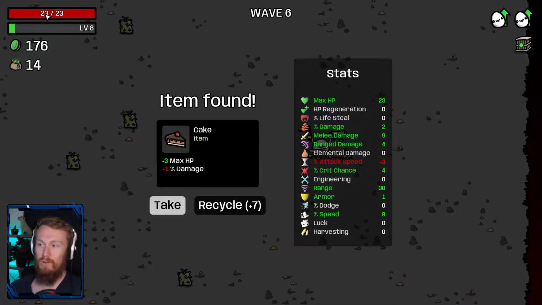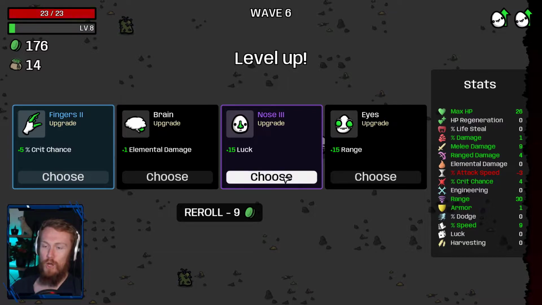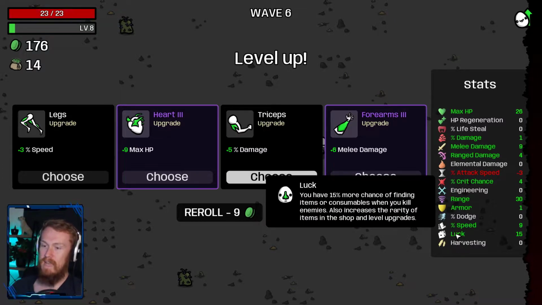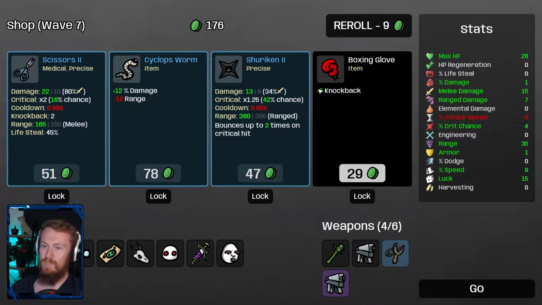You also get your HP fully replenished, so our item was Cake, which gave us 3 max HP if we decide to take it, but 1 less damage percentage, which I think is worth it. And here we go, we've got a purple upgrade: luck, range, elemental damage, or crit chance. I think I go for the luck. Luck affects our abilities there, or chances of finding items or consumables when we kill enemies, and the rarity of items in shop. Okay, so absolutely go for the 6 melee damage, which gives us an additional 3 range damage as well. So that's absolutely huge.